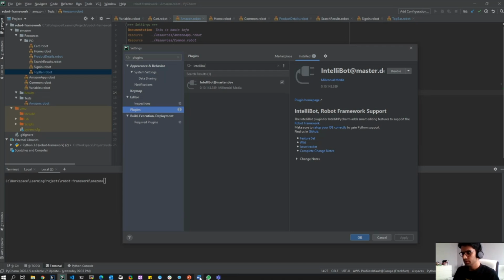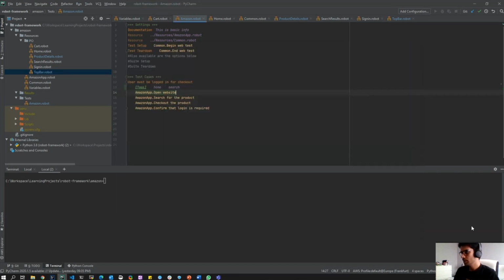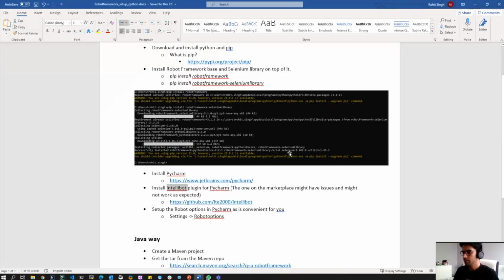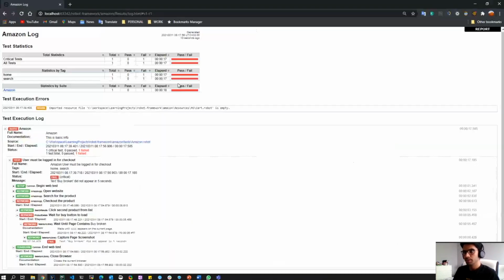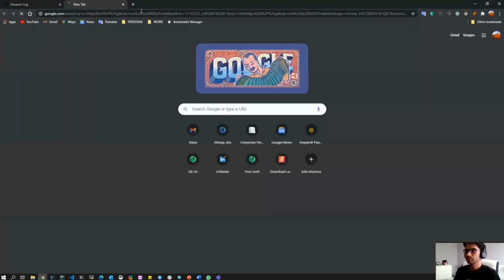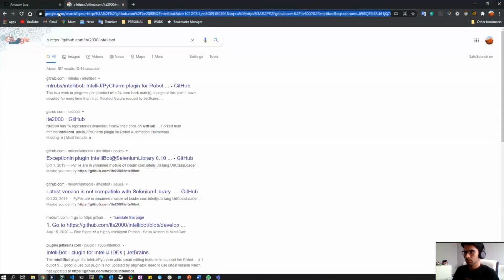I have given the link here. If you try to find it here, you install it, and you still have some issues, you will see some red errors here, like it cannot parse the files. Then what you need to do is download this GitHub version, which is a fork. This is what I downloaded a little while ago. I didn't redo it in some time, so maybe something changed.